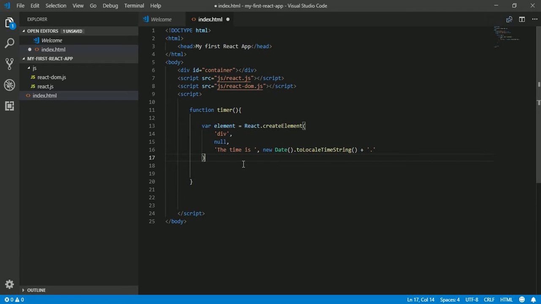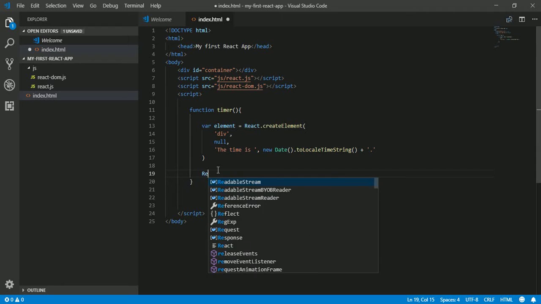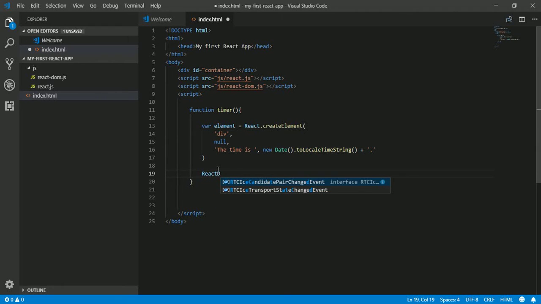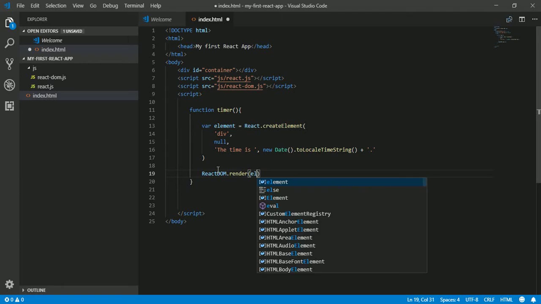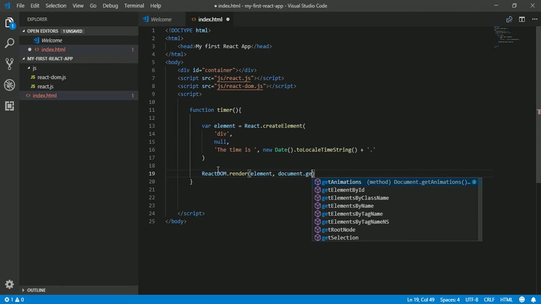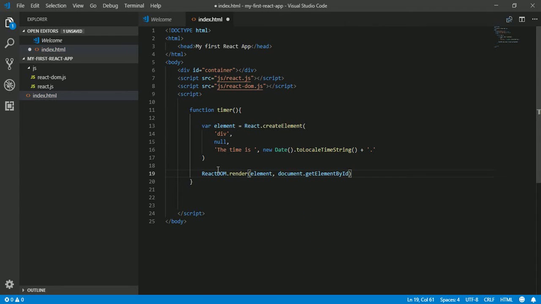So once I have done this, what I need to do is I need to render my element. So I will say ReactDOM dot render. I want to render my element, and where I want to render is document dot getElementById, and I will simply pass my container name over there.